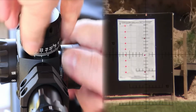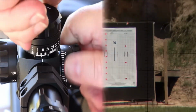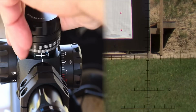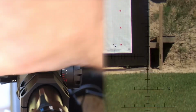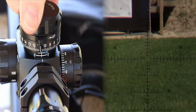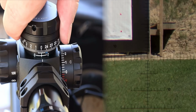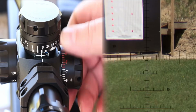So all I'm doing is just going nuts, twisting on this thing. Now you'll notice as I go along here, I'll stop a couple of times. The reason is I'm standing off to the side of the scope, twisting on it. So I can't see directly behind it to make sure I'm on the right rotational line. So it takes me a minute to get back to where I started. But this thing is just a joy to do. As a matter of fact, I filmed this 3 separate times before I got one that I didn't mess up bad by stopping, and it was off by full rotation.